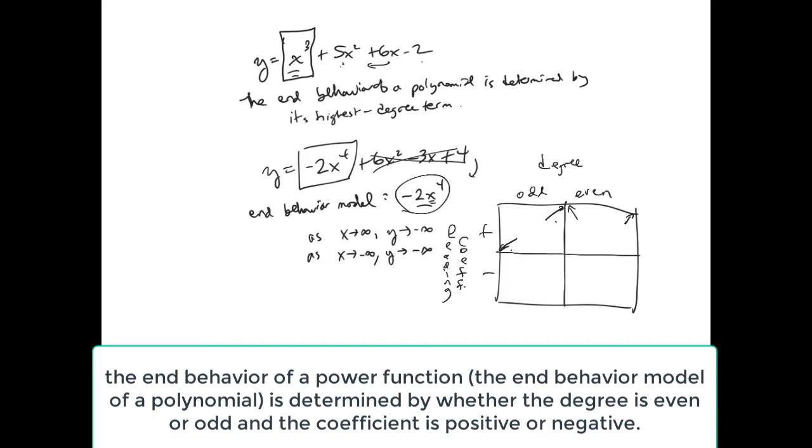Now, if I multiplied y equals x squared by a negative number, that would flip the graph, and it would change the end behaviors. They would still point in the same direction as each other, but opposite from what we had before. With evens, it would flip that x squared, and it would look like that.